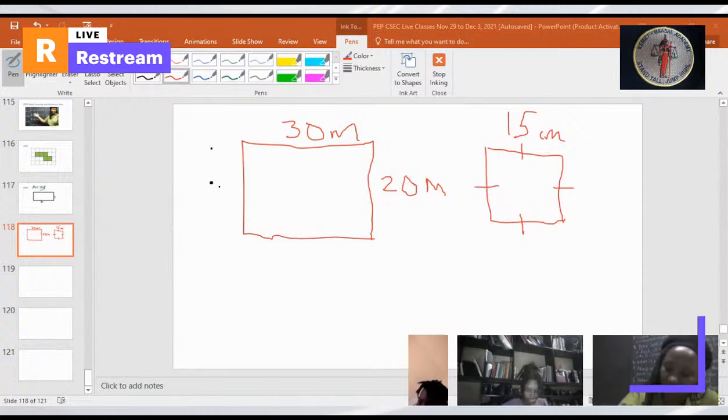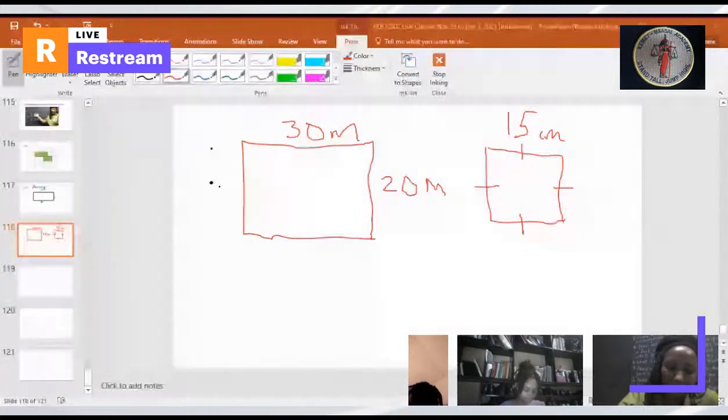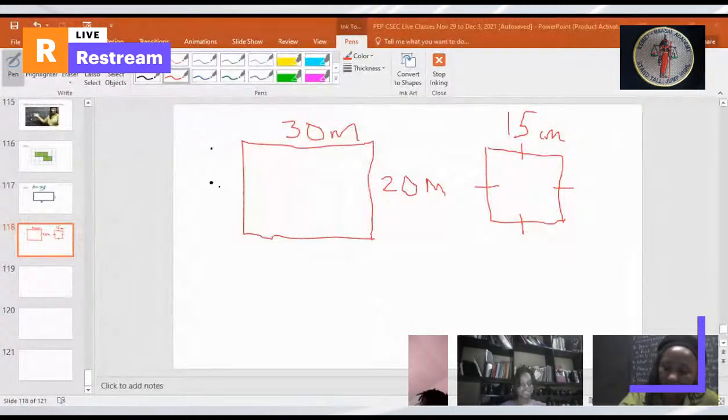Okay, so break it down and tell me. Miss, so the perimeter was 200, and since we want one side of the square, which is 1/4, I found a quarter of 200, which is 50. And since we want the area, which is side times side, it would be 50 times 50, since all of the sides in the square are equal. And that would give you 2,500 meters squared.